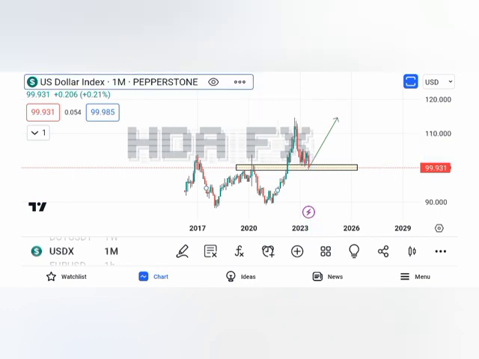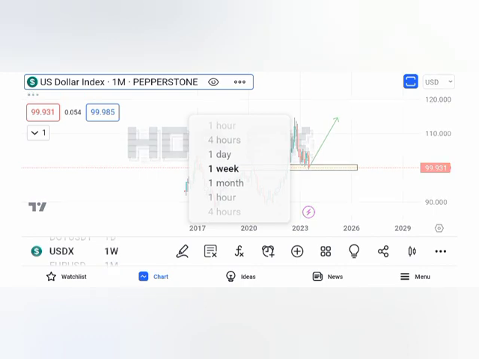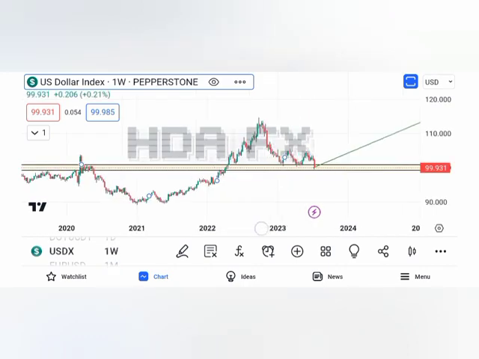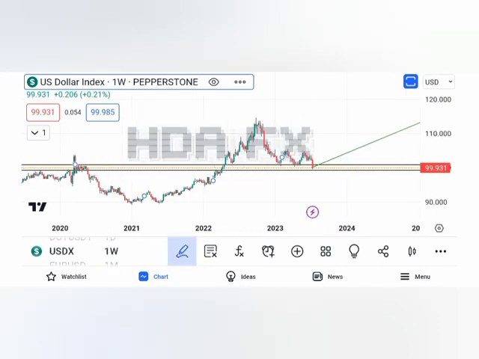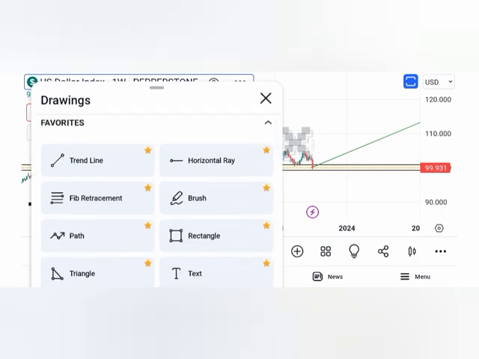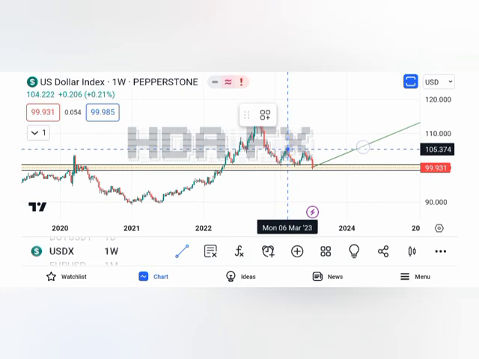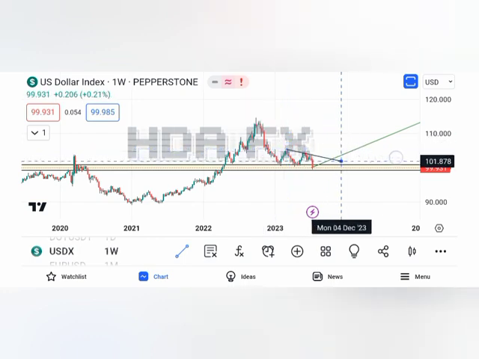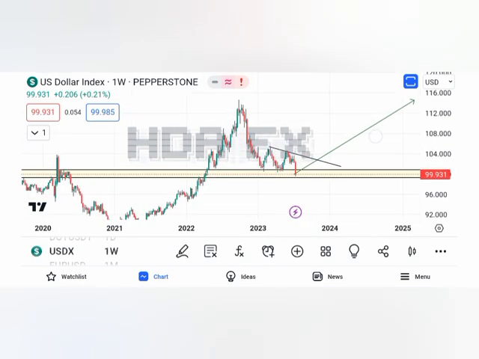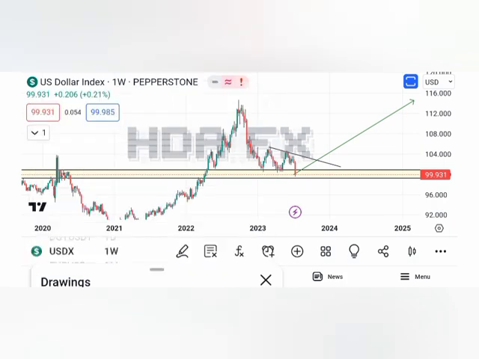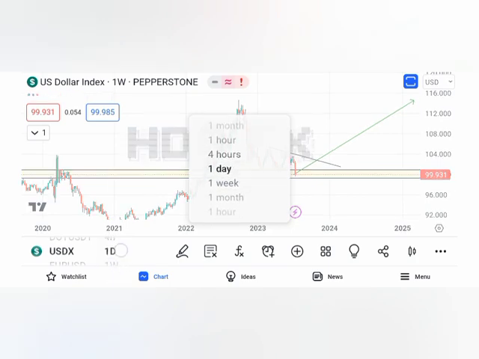So let's move to the weekly time frame and see whether we can study the price action there also. On the weekly time frame, we can spot something like a double top here. Okay, not necessarily a double top, but a trend line here. You can spot a trend line here on DXY on the weekly time frame. So this coming week, we want to see a push up at this key level. So let's move to the 1 hour time frame and study the price action there also.